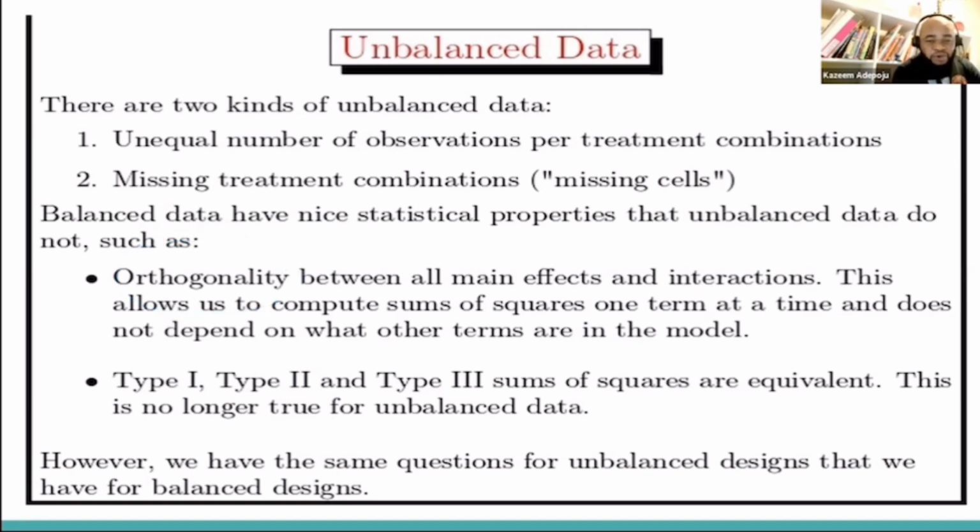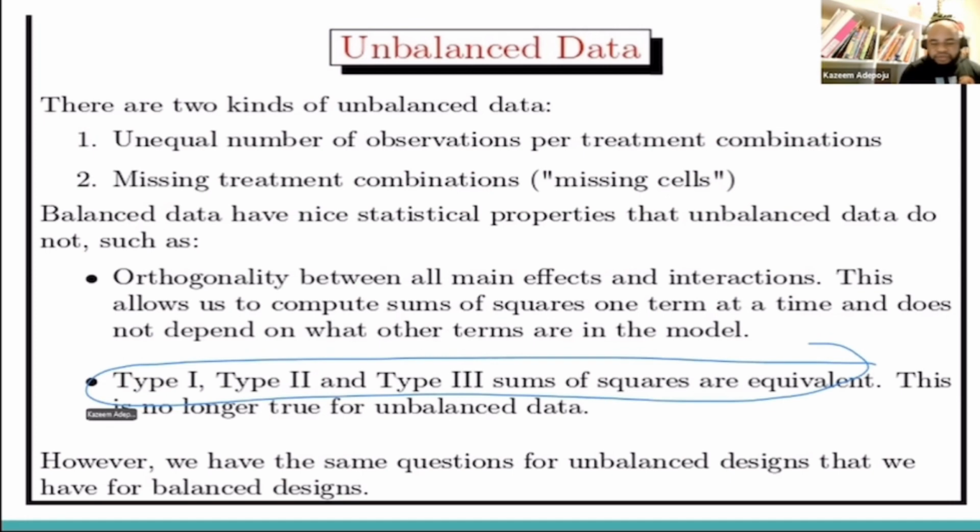When I'm working with one-way analysis of variance, whether balanced or unbalanced data, there's no issue. But we normally experience issues when we are working with two-way and beyond. Maybe I'm working with two-way ANOVA, three-way ANOVA, four-way ANOVA, and so on. Of course, the result I'm going to get with the balanced data will be different from what I'm going to get with the unbalanced. Because of this, I want to present to you the types of sum of squares.